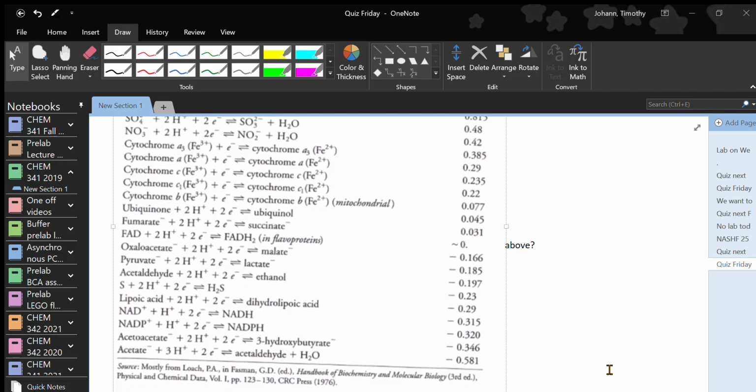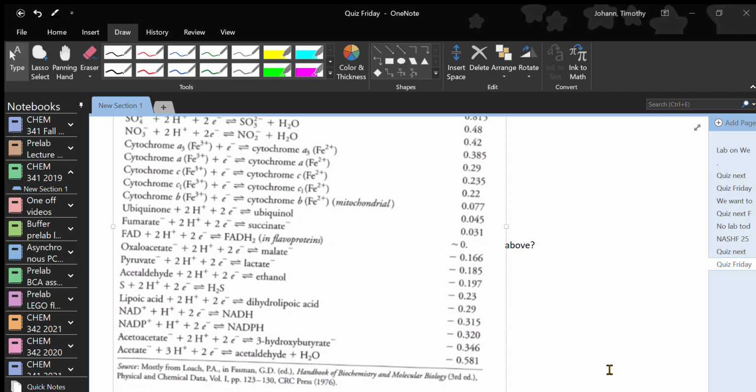If we make it enormous, what is our potential change for our NAD plus? We've got NADH going to NAD plus, right? What's the potential change for that? 0.315, I agree. Negative or positive? Positive, because we're flipping it, right? So you guys remember 0.315. Your brains work better than mine at this point, right? You're better at remembering things.